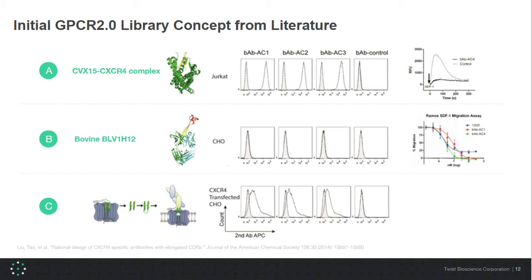So what we wanted to do is not only take one peptide, but actually create an oligo pool of over 100,000 different motifs and graft it into the top of an antibody scaffold. But rather than use a bovine antibody, we wanted to use a fully human antibody with a long heavy chain CDR3 stem that had a huge array of different GPCR binding motifs. And that's exactly what we built in the GPCR 2.0 library.